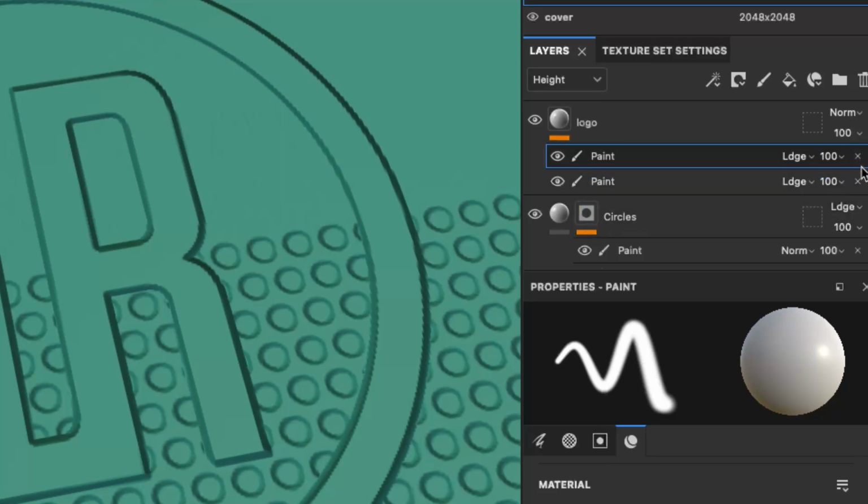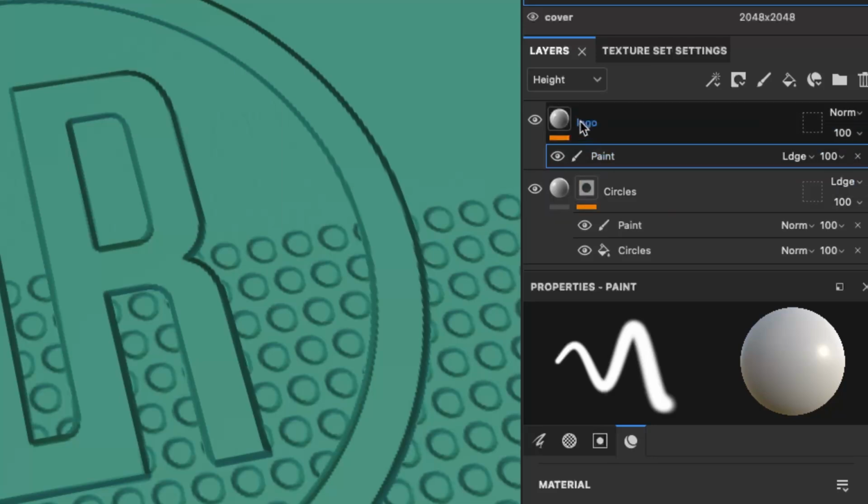And so when I do that, it looks like I've added 2 of them. Let's just kill it. So you can see here in my layer for logo, we have the fill layer, and then we have this paint effect that's added to it. What's kind of cool is I could name this. So if I wanted to be really organized about how I'm setting my layers, I could say, this is going to remove circles.